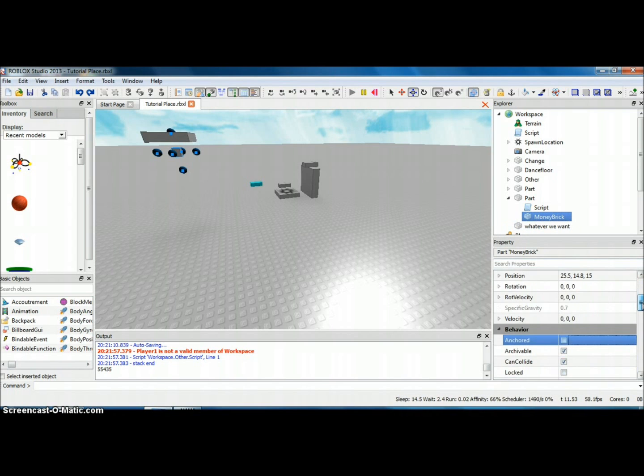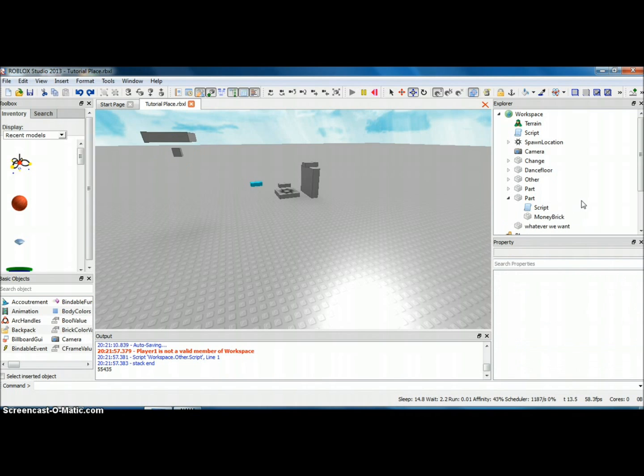Unanchored, yet it stays there. That is quite something. I'm gonna figure that out.